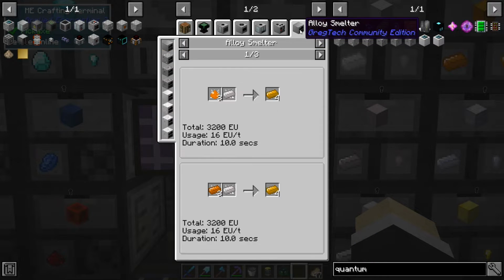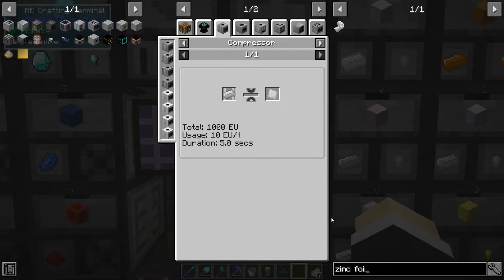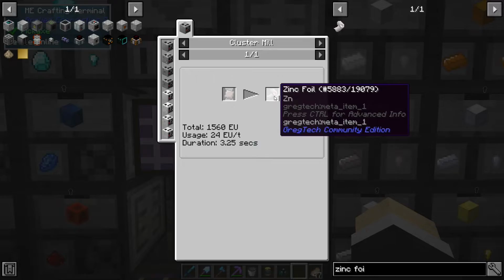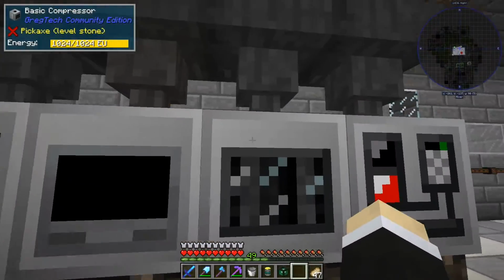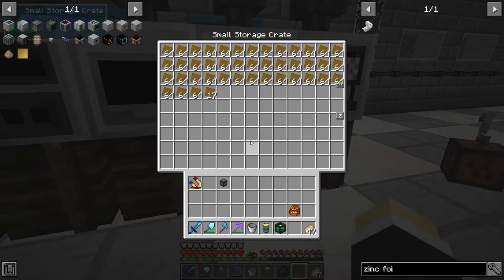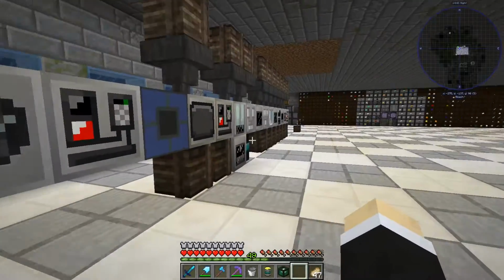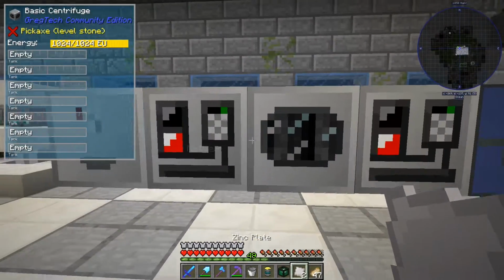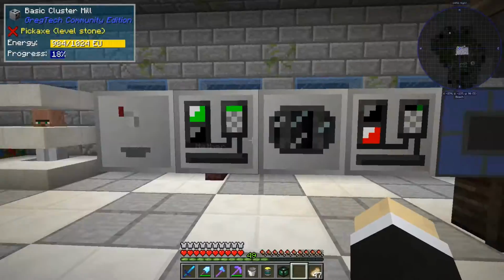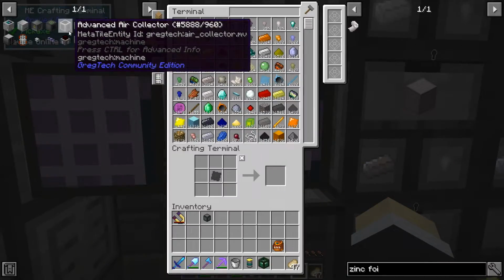So if we look at the recipe to make these, let's do zinc foil. So you need to make the plate and then this one in the cluster mill. So it's nothing too complex. We just need to put this thing here. And I think my cluster mill is right here, so it shouldn't be an issue. So give me 2, and I think this is going to be enough. There we go, we got 2. Put that in the cluster mill, and this is going to give us 8, which is going to allow us to make the air collector.